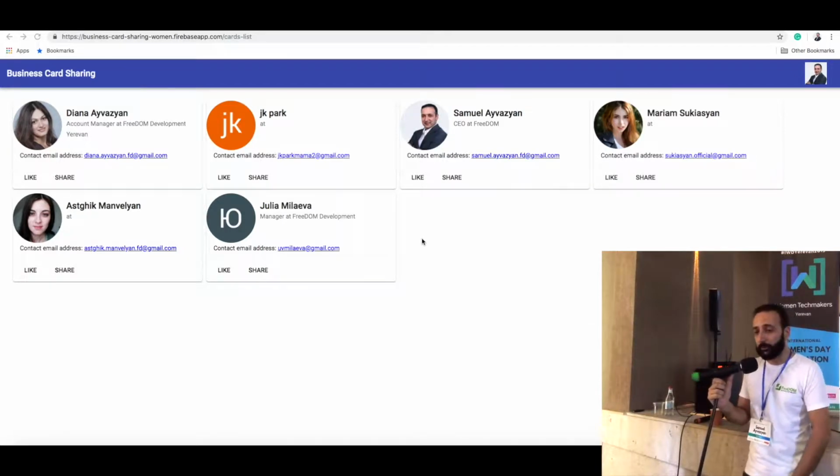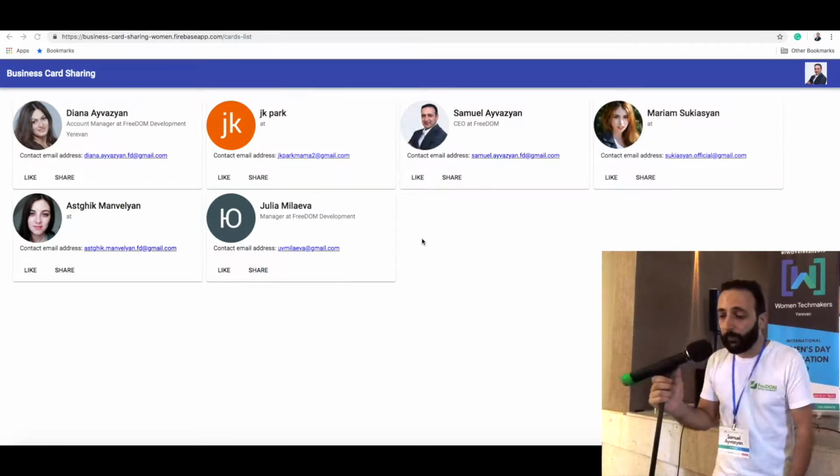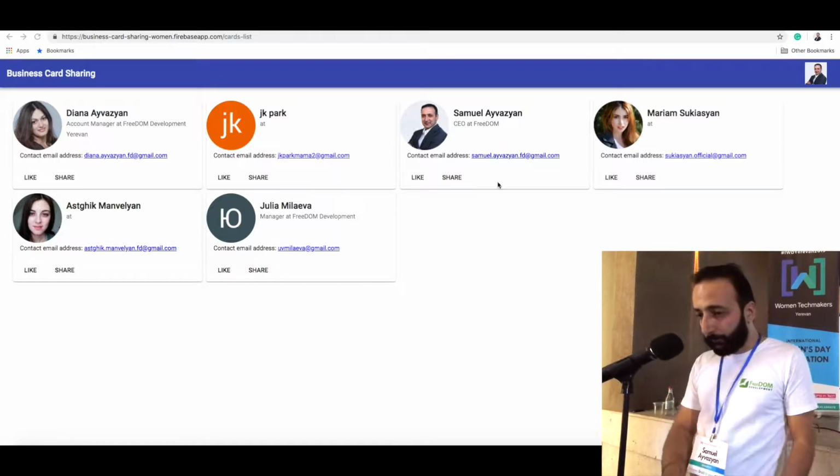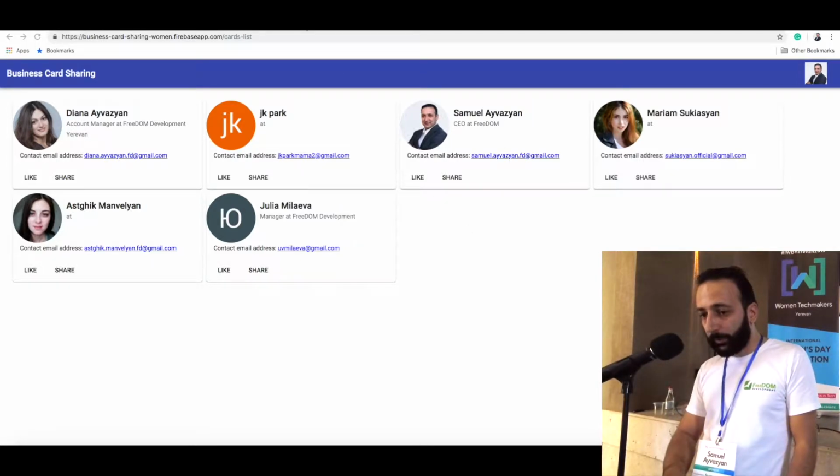There are a lot of details you need to care about if you don't have any cloud solutions, if there is no SaaS, so no service which you can use. So for that we use Firebase.